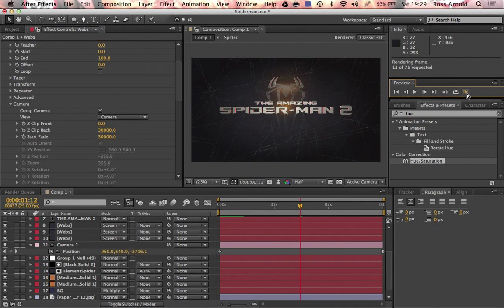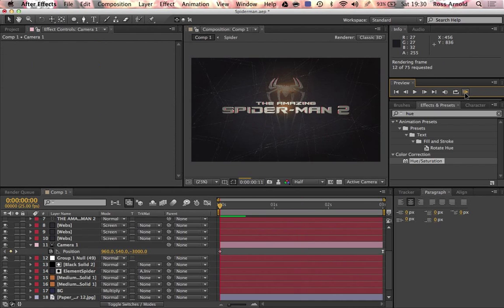Now, obviously, what I forgot, you really should do a better job with the webs, doing different patterns and stuff, because I forgot that when you use the comp camera, it disregards any of the properties on the layers, rotation and scale. So it looks like I've just got 3 of the exact same thing, brought back in Z space. And I'm going to add the bars in a second. I imagine there's probably some lens flares going on as the animation plays out, but I'm not doing them because this is long enough. It just gives you the basic idea, and you can play with it.